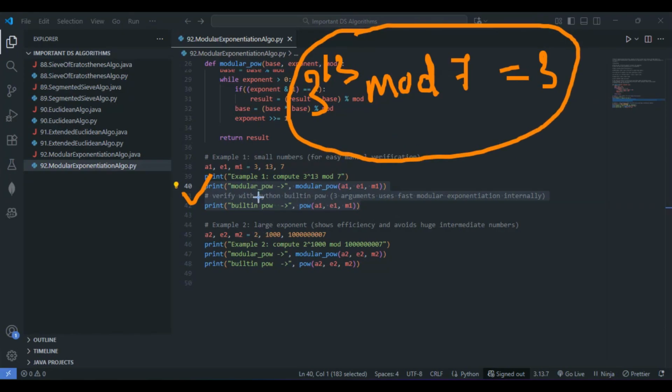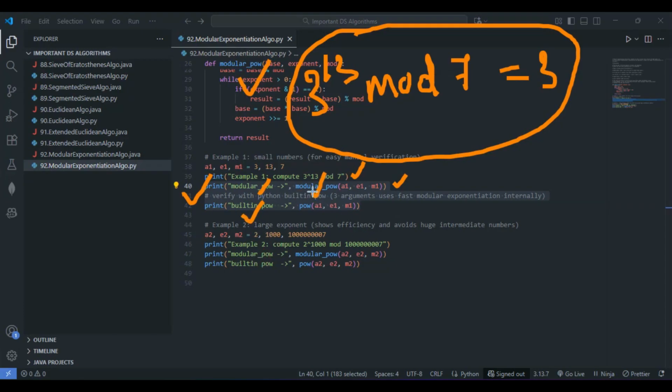So we are printing compute 3 to the power of 13 mod 7, and then we are printing modular power, so we are passing this, right? In the second line, we need to get modular power 3 and built-in power also the same. We are making use of the built-in function, and the function modular power is the function we have written, right?